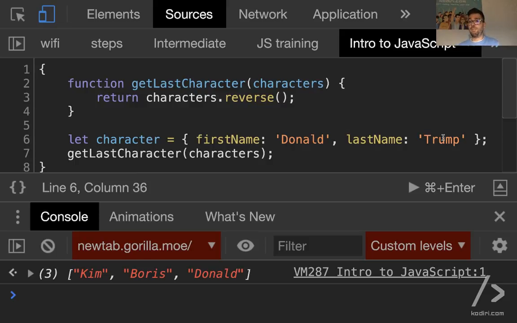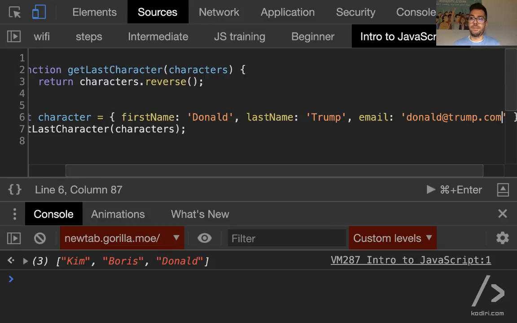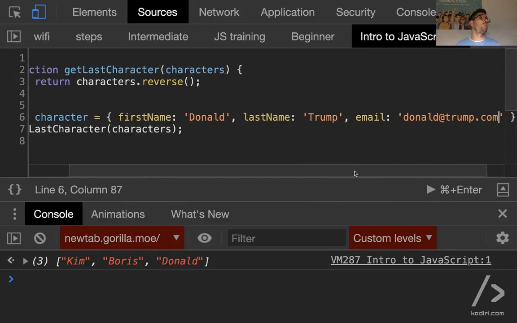If you want to display lots of properties, generally speaking, it's a good idea to split the object across several lines. For example, if I want to add an email, whatever, right? You can see how difficult my code is now to read. I need to keep scrolling.